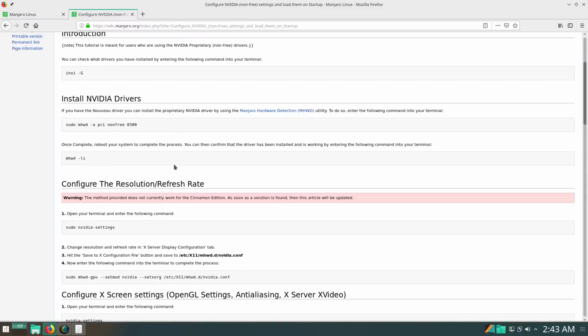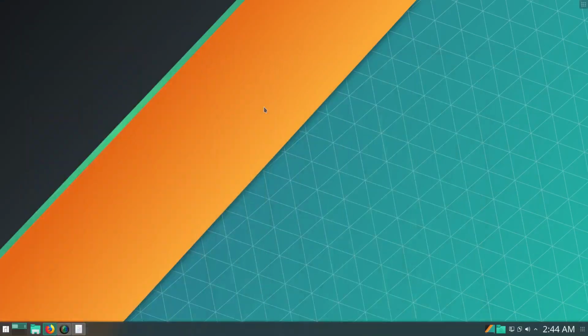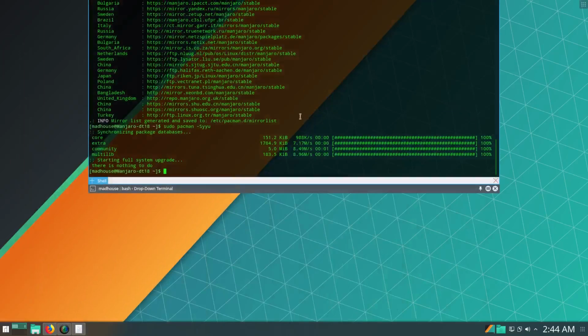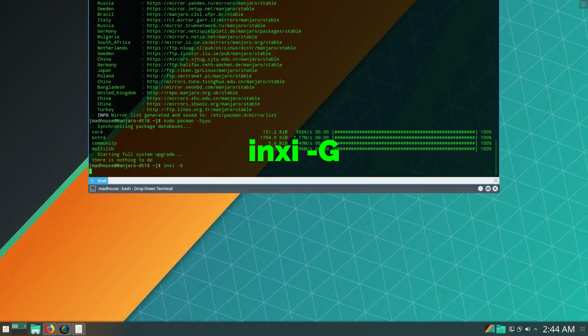Now, once again, you're going to want to pull up your terminal. I'm going to put this off to the side since we don't really need that there. Now, let's see. Once again, hit F12. I'm going to pin this here so if I click outside of here, it won't disappear on me. Now, let's see. I'm going to just type this in, copy and paste it here. This will tell us what driver and what video card I'm running.